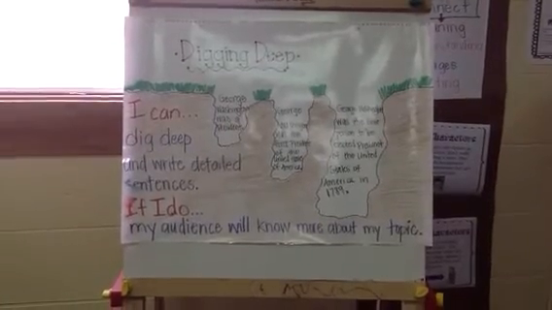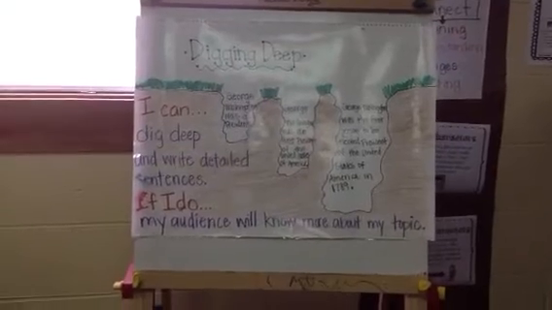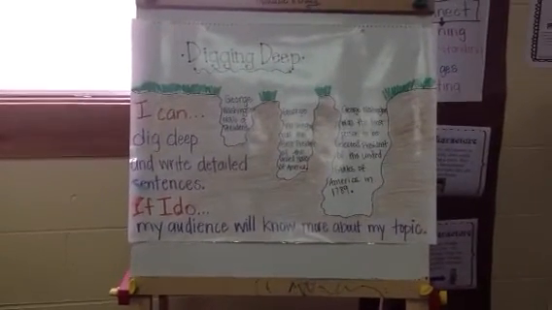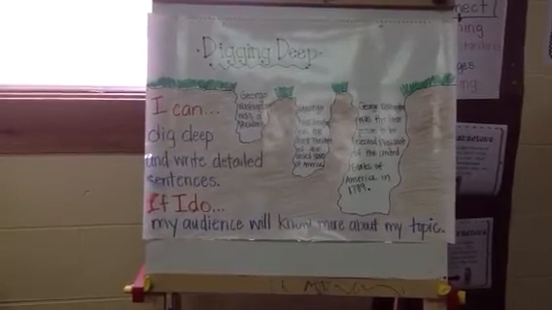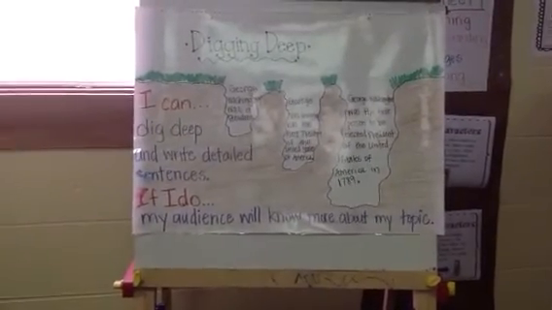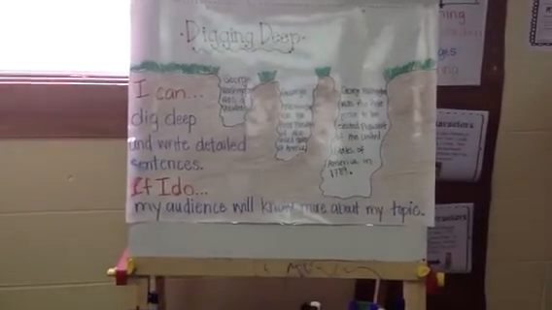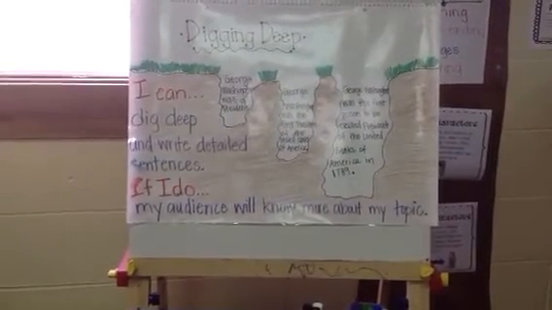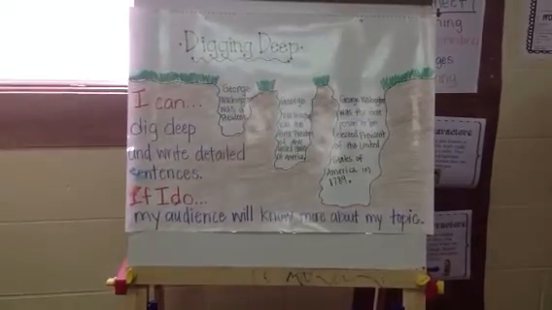You're going to be writing a research paper here in a couple of weeks, starting it at least. And when you do that, this type of sentence might be a topic sentence for one of your paragraphs. But is that the best sentence that you can write? Or could you dig a little deeper and maybe write something like George Washington was the first president of the United States of America? That gives you a little more detail and variety to your sentences.